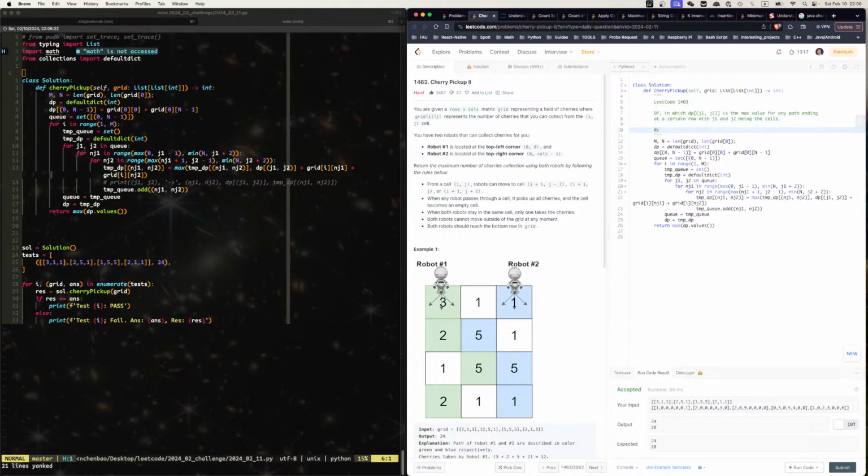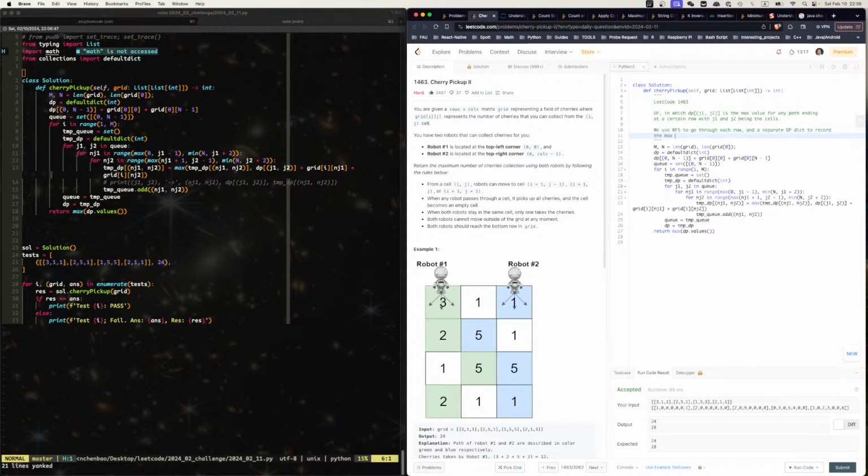We can use BFS, right? Use BFS to go through each row and a separate DP dict to record the max value for each possible J1, J2 pair.